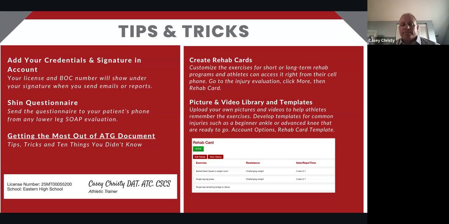And also when the athlete completes it, it is time and date stamped. So you'll have a record of each of their visits. I've been asked to use this once in a while to help justify an MRI, for example, showing that the athlete did attempt rehab for a period of time with not showing significant improvement, and showing insurance that it's time to get the MRI. We've tried conservative. Now we need to get some imaging done.